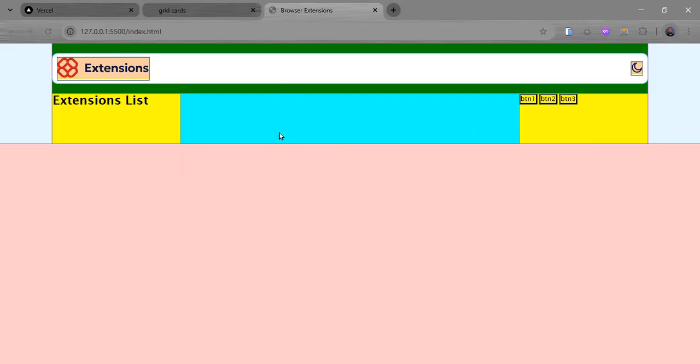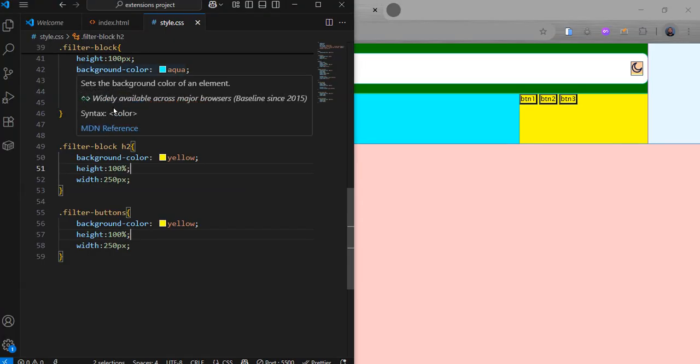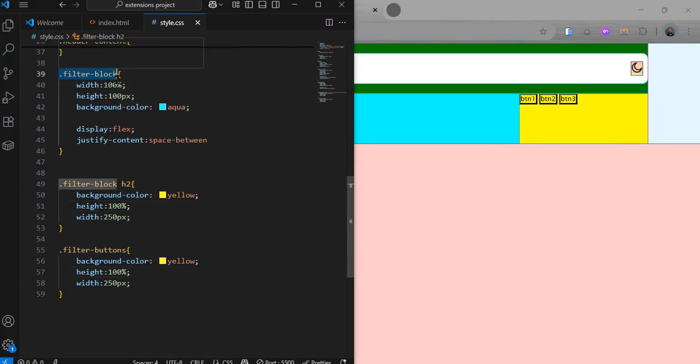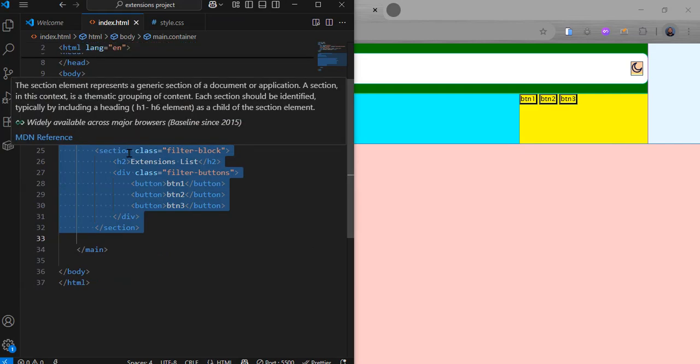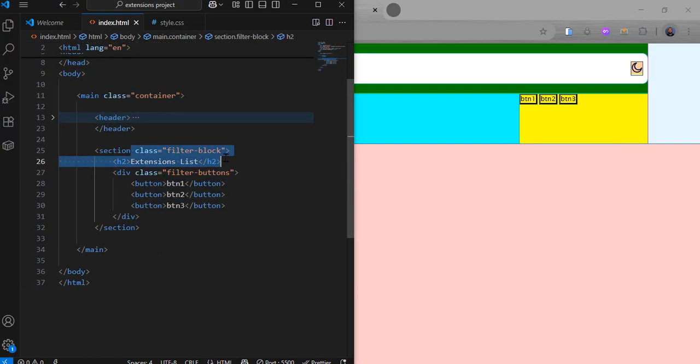The filter block that contains all of them has a height of 100 pixels, right?